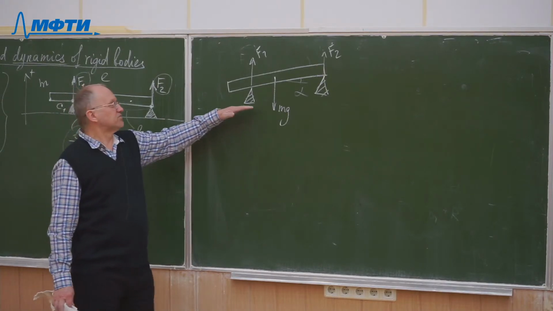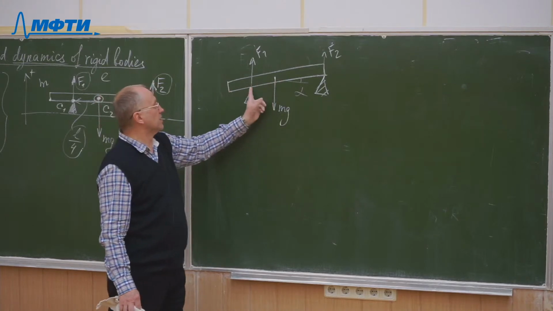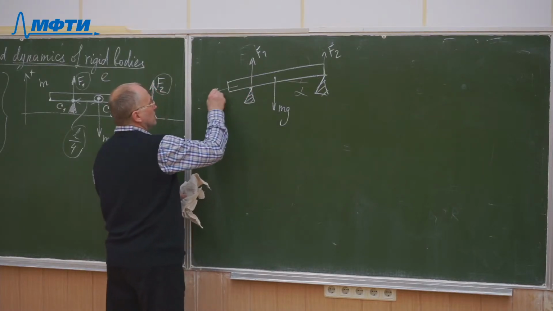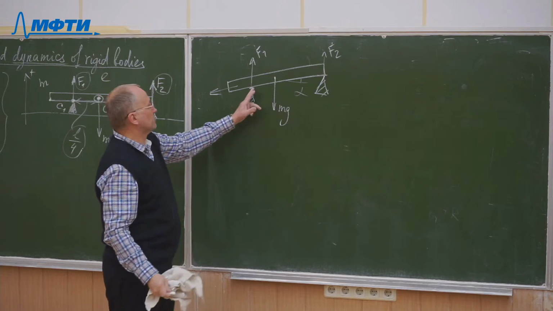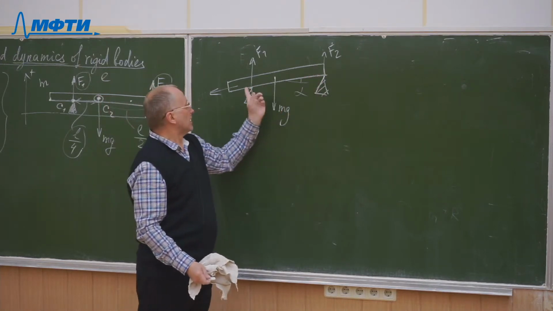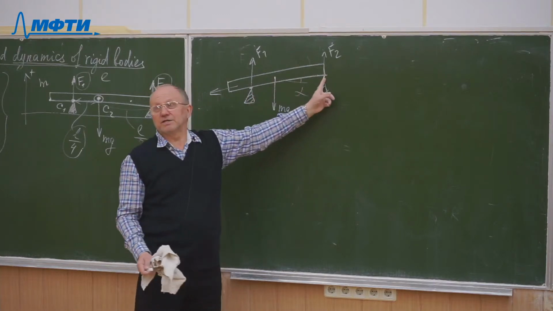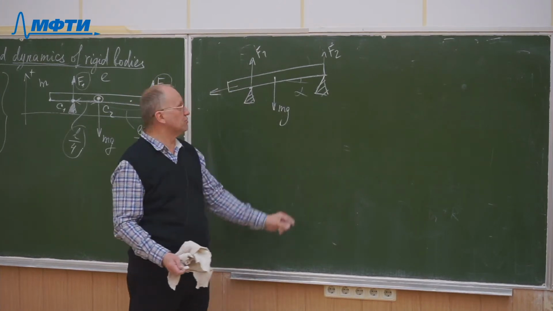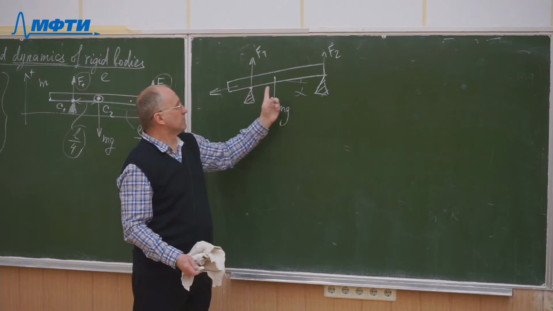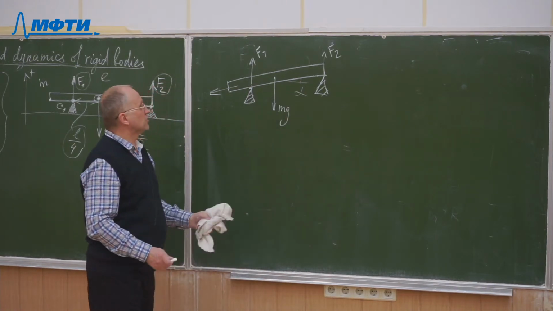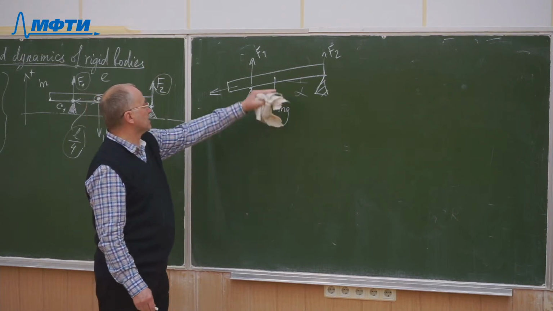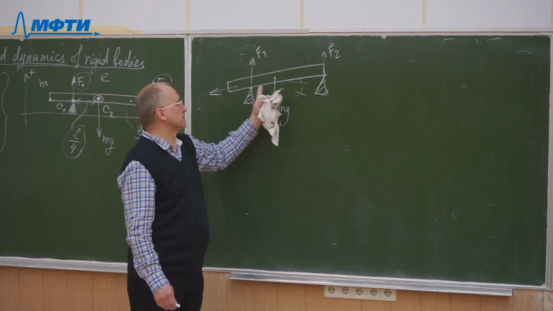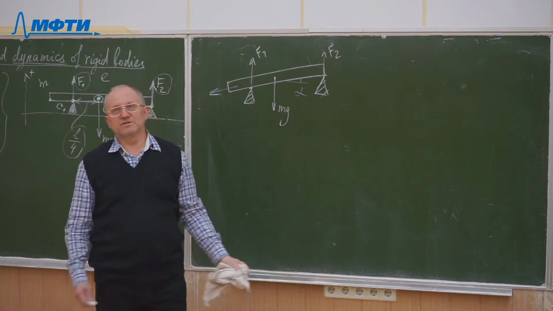Why? Because forces of friction will be necessary here. Friction is necessary for the bar not to slide down, so there should be some forces of friction. And what is the relationship between these two forces of friction here and here? It's not given in the problem. The problem in such formulation does not include information about friction at these two points. If you don't consider friction at these two points, then the bar will slide down. But if it doesn't slide down, there must be some friction. But what is the relationship between these two frictions? It's not given in the problem.